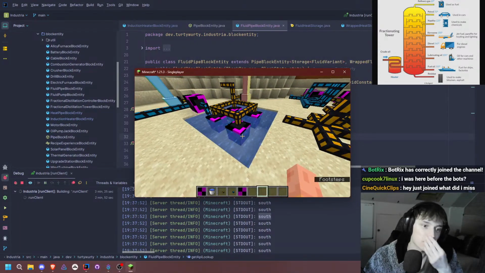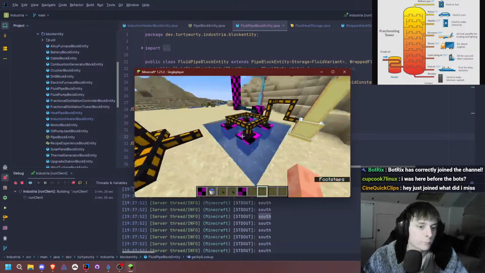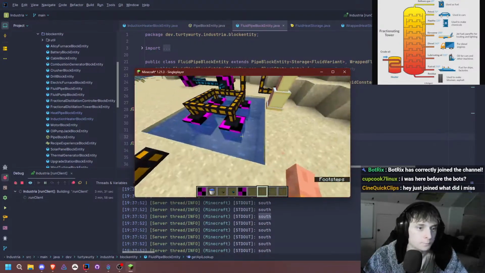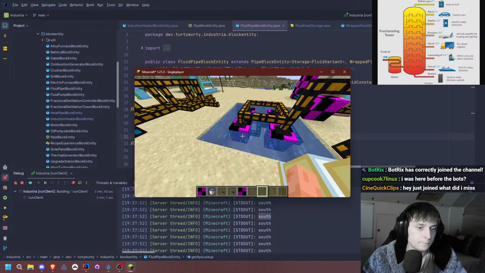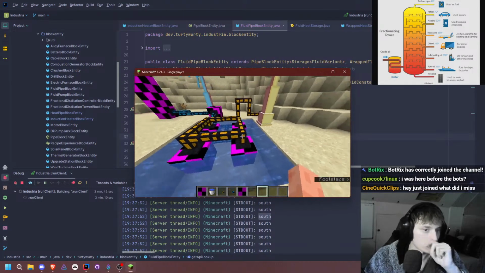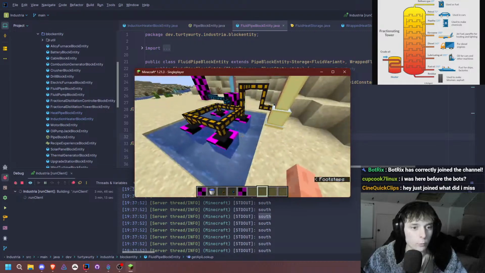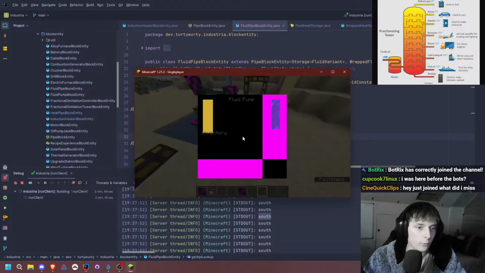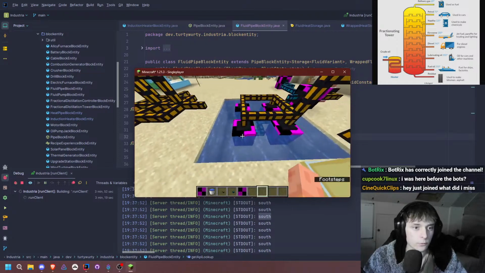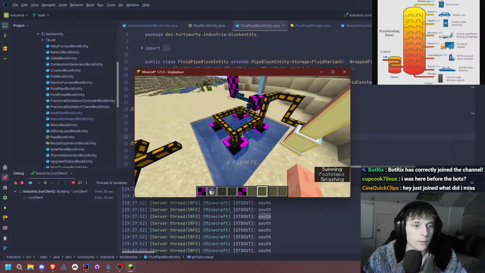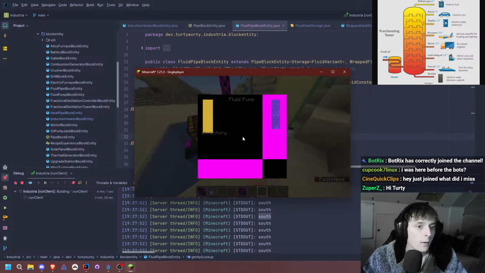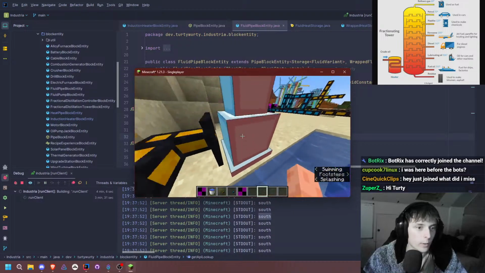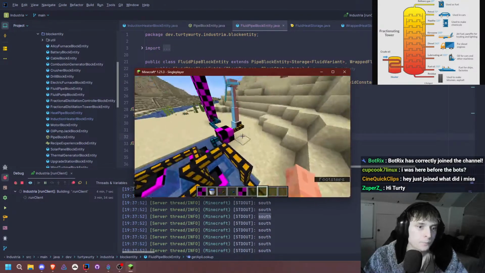So basically, I don't know what I did last time, but we'll go through it somewhat from scratch here. I first added some fluid pumps, as you can see here. They just use energy to generate water, basically. They have to be submerged in water, so they check the surrounding sides for what fluid it's in, and then extract that and put it into the storage. Obviously that uses energy relevant to how much it's extracting. As you can see, I've got 4 of those which are powered by this wind turbine here, which is good.